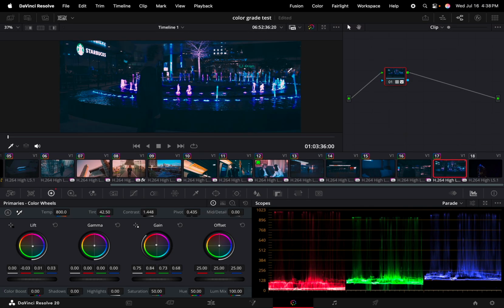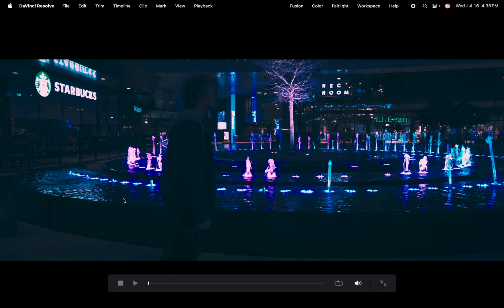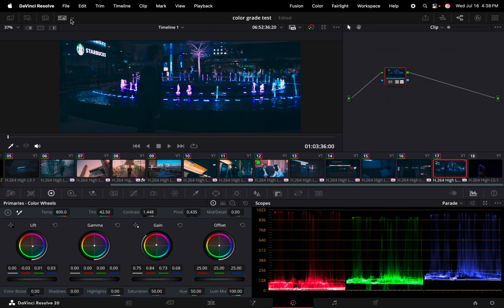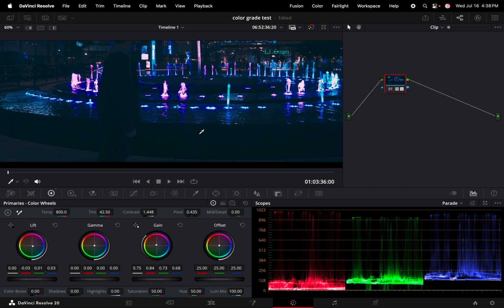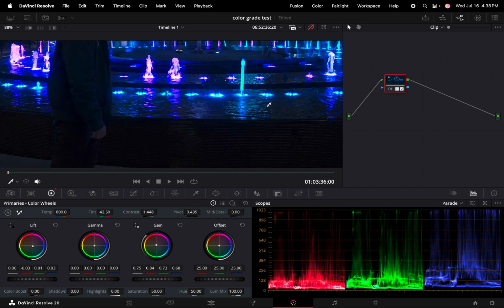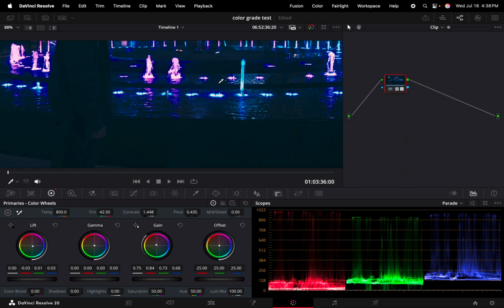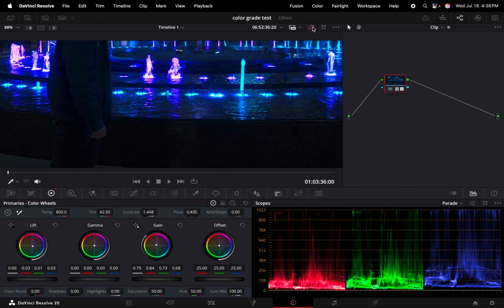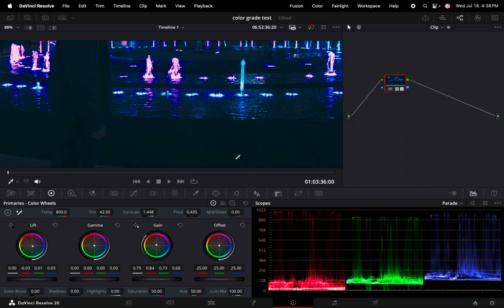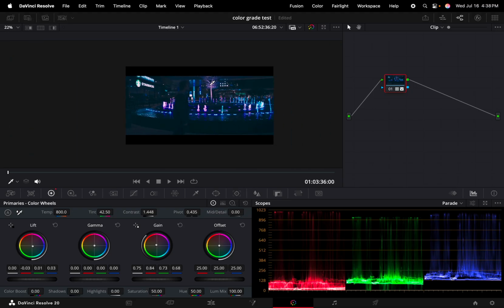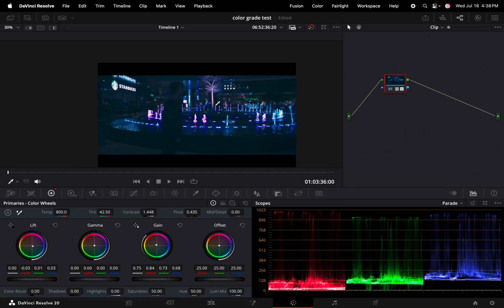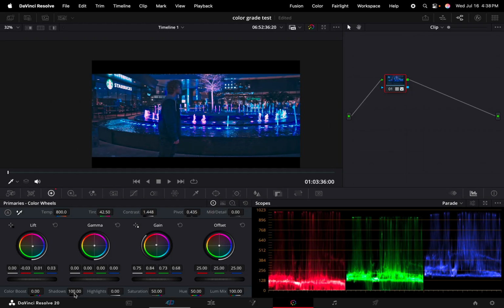Thing about night though to note is that you're not looking for that super high contrast look at night all the time. Sometimes if the shadows are too dark, like if I zoom in here, just one second. If I zoom in here, you notice how the original shot, it is very dark, but because you want to give it sort of that grayish tone and not clipped out shadows, you kind of brighten it just a bit so it's never pure black. Now you don't want to go crazy and go, oh, okay, I want it really, really bright, because while that might look good as an Instagram filter, that's not really the goal.